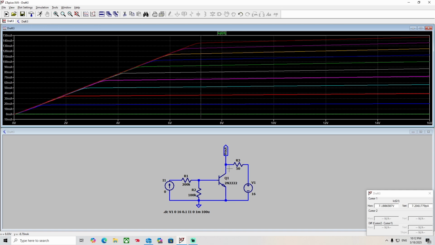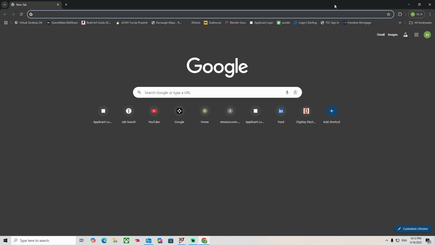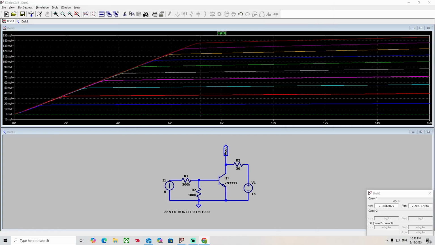Another cool thing you can do is graph the beta factor and all that. I just need to reference the equations really quick.